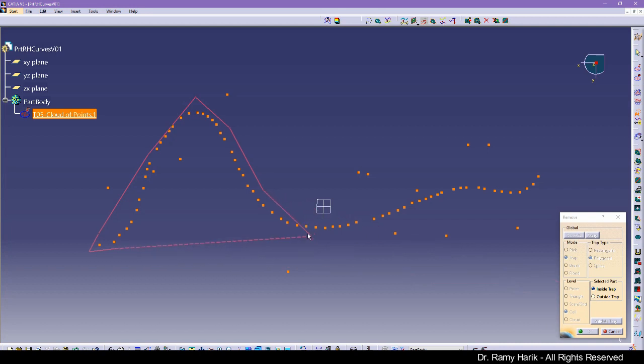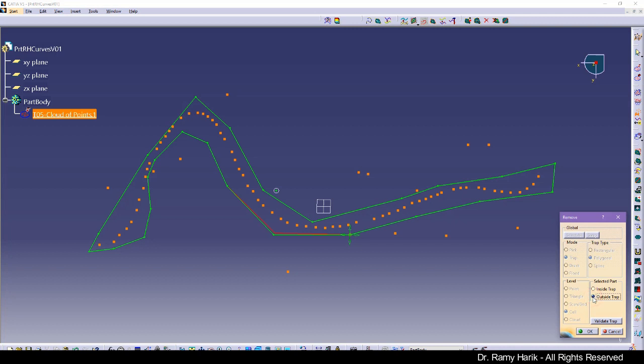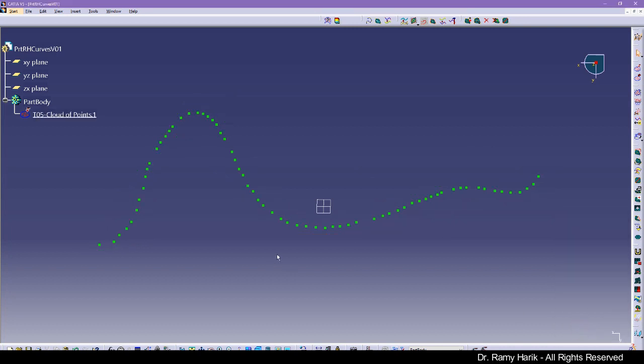Actually, I should have clicked outside trap. You know what? I love testing live. So we are creating the trap. You see the trap in here. I'm going to double click to end it. And if you made a mistake somewhere, you can move up and down if need be. I'm going to click outside the trap and validate the trap, and okay.